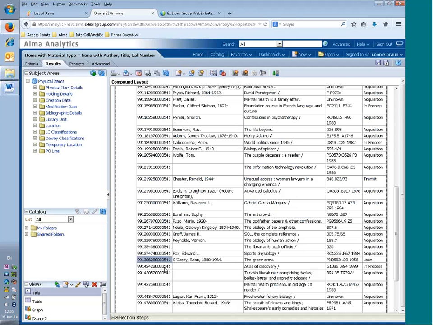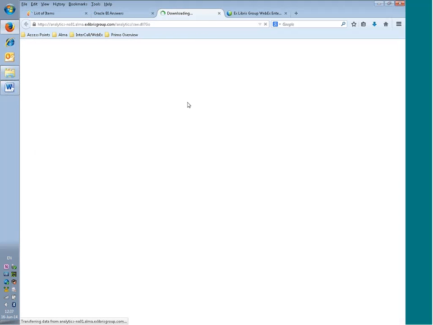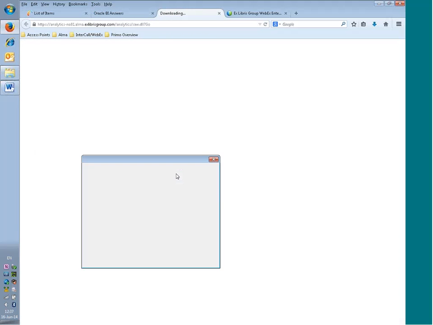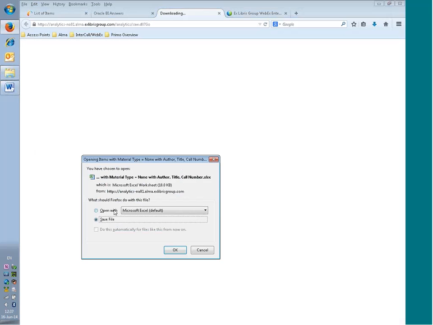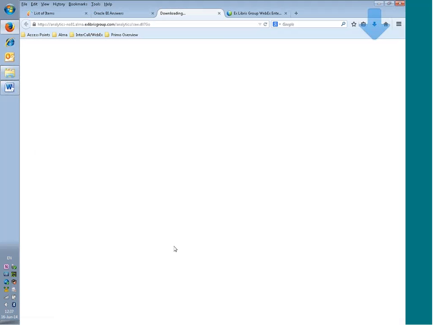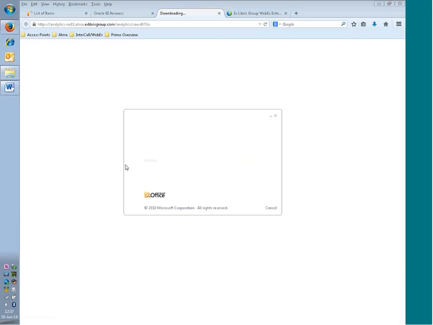Now, if I wanted to, I would like to, for example, be able to do a copy and paste with that barcode. And so the thing I'll do here, in fact, is export this document to Excel, and open it so that I can go ahead and grab hold of that particular MMS ID.